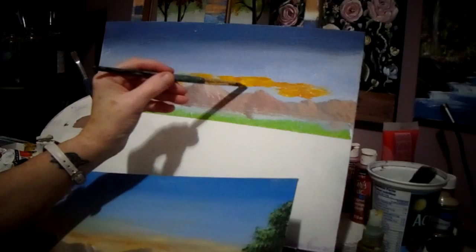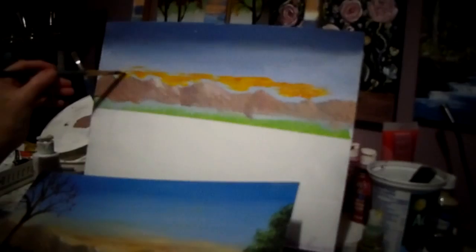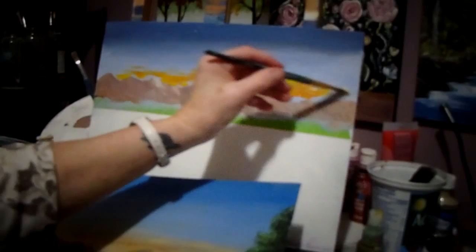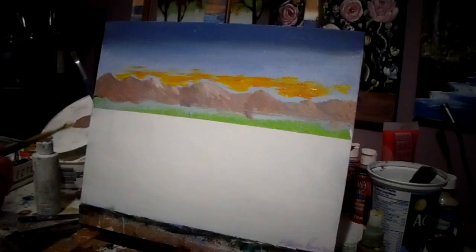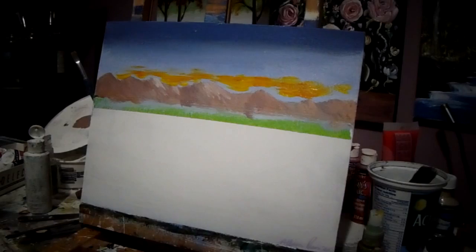What we're going to do is we're going to pick up some white next. So we'll get some of that on there first, just to get it started. All right, now we're going to go with the white. I'm just going into my white. I want to lay this down because I need two hands. All right, now I'm going to put some more white on my palette. Get comfy. And some more white.